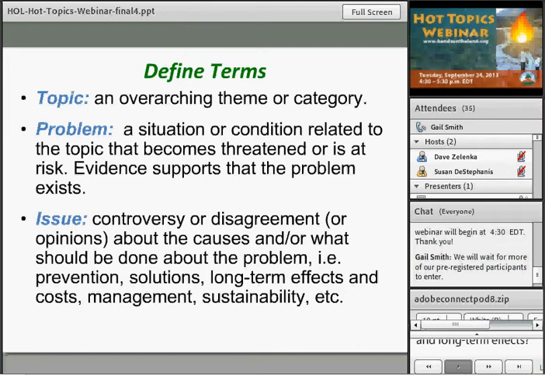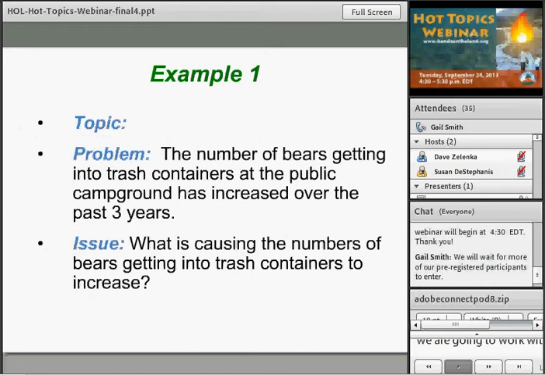And if you still have your pencil and paper handy, I'm going to share with you some very, very simplified examples of how to help the flow of understanding with these particular terms. So here's example one. What I've done is I've put up some information with problem and issue, something about bears. But what is missing is the topic. So I want you to read through the problem and the issue. And oftentimes the issue is presented as a question. And that's what I've done with a couple of the examples here. But I want you to think about what would be an appropriate topic to go with this example. Let's see what you came up with.